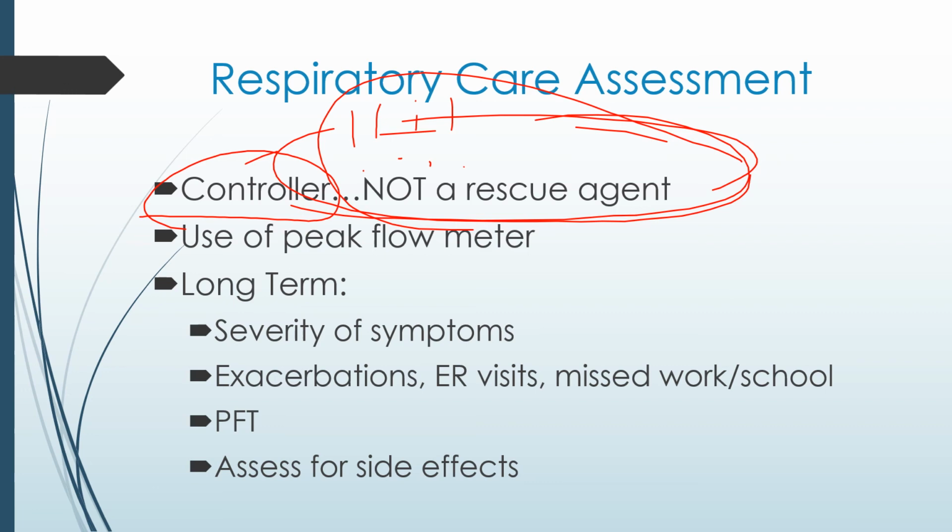Well, that's one way of doing it, but now we can see trending data of how they are doing afterwards. The long-term use, we can see their severity of their symptoms. Are they having as severe symptoms or not as severe? Are they having more or less exacerbations? Are they visiting the hospital more, or are they visiting urgent care more, right? Are they missing less days of school? Are they missing less days of work? What do their pulmonary function tests show? Is there less obstruction on their airways? Is there less inflammation? Is their exhaled concentration of nitric oxide lower, right?